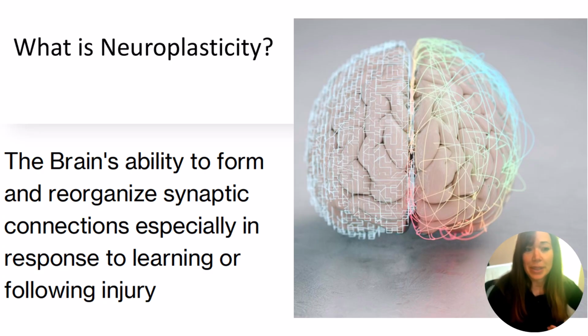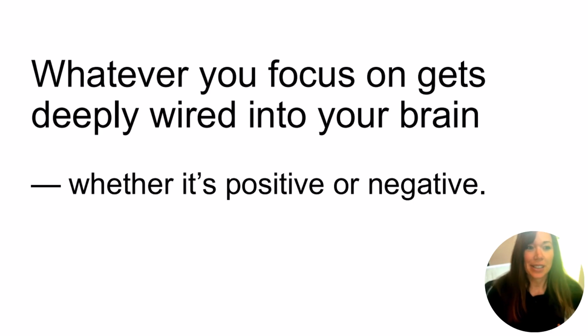It's not just about what's happening around you, it's about what's happening within you. So this is really good news. So whatever you constantly focus on, good or bad, it gets wired into your brain. And that's how neuroplasticity works. And when your thoughts are centered around worry, fear, or negativity, it's really easy to slip into that chronic stress state. But this actually just fuels the fight, flight, freeze response, and it floods your body with stress hormones like cortisol and adrenaline. And over time, this stress chemistry can actually affect nearly every single system in the body, and it can trigger a wide range of physical symptoms.